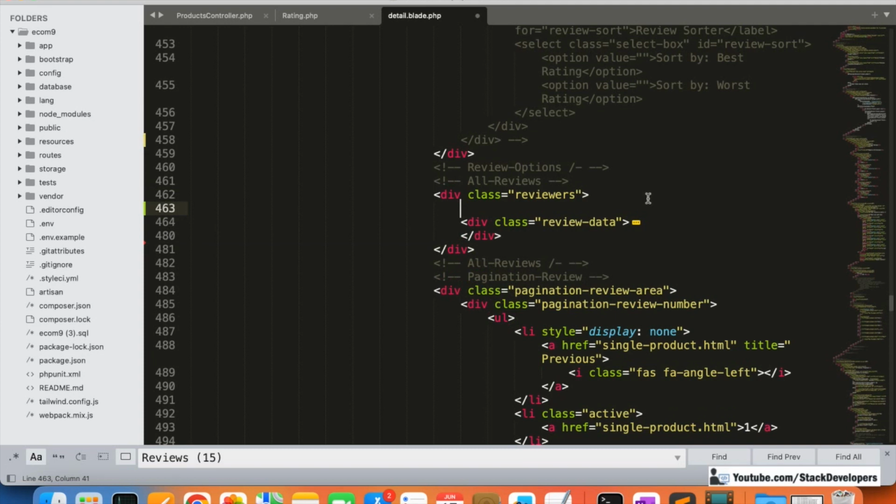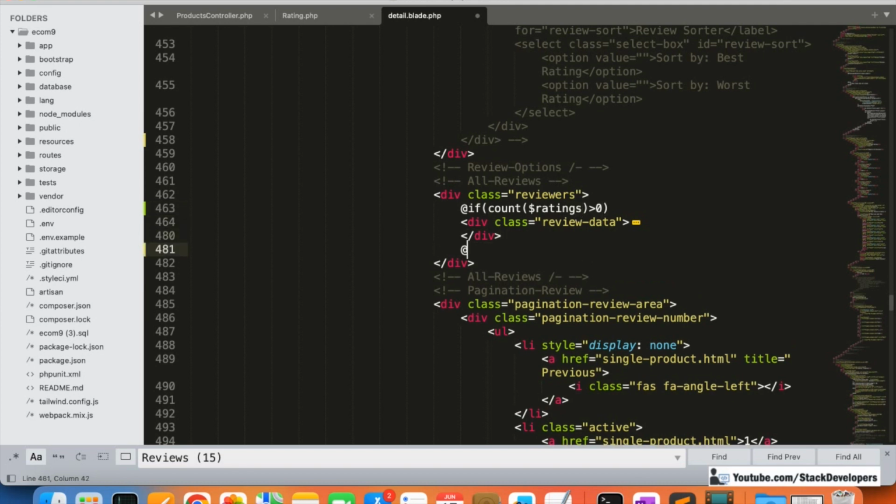Let's add the for each loop, but first of all we are going to check for the rating. If there is any rating, only then we are going to continue with this div, otherwise this div will not show. So here I'm going to check the rating. If ratings is greater than 0, then only we are going to show this div.